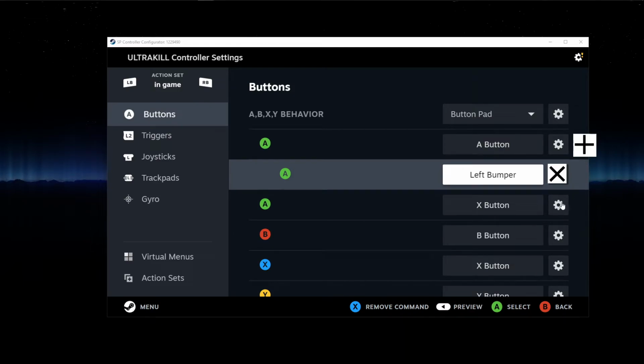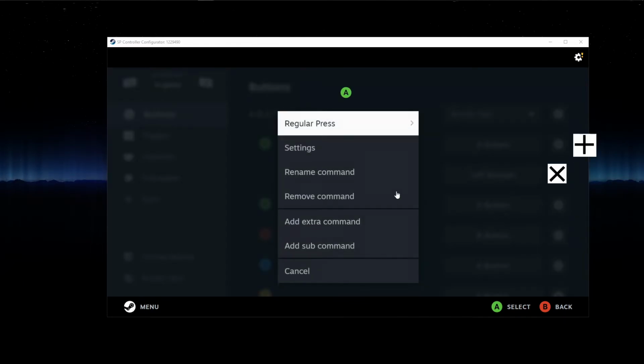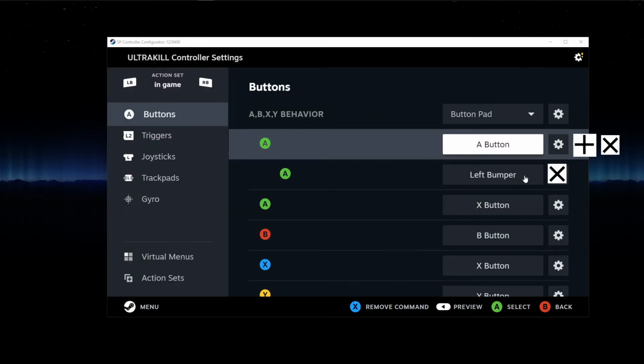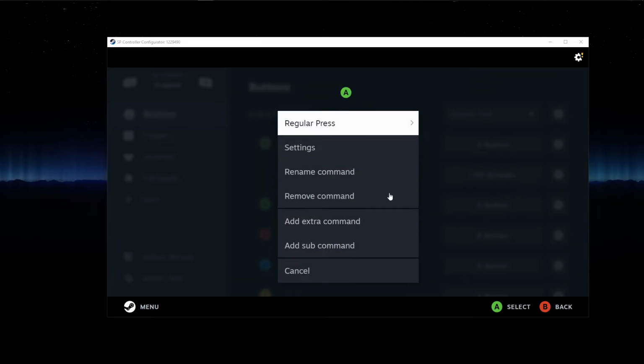So that would then have the subcommands. It wouldn't need to be in this menu at all because it would be multi-button when you're binding. Extra commands would now be a plus icon, so you wouldn't need that here at all. Then when it comes to remove commands, as I said, have an X next to the commands, or X with the controller, that would just remove it in one go. No problem there. So then you wouldn't need remove command here.